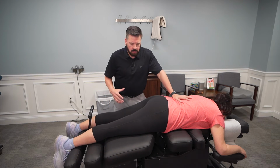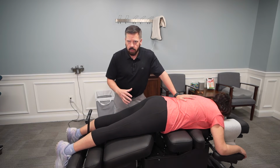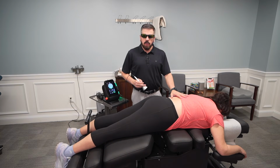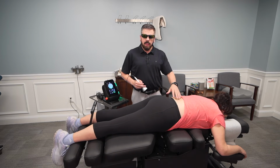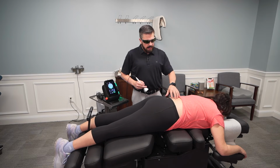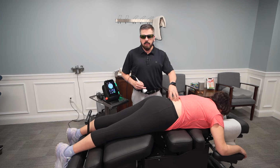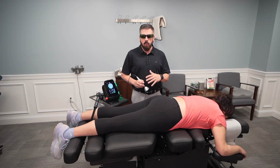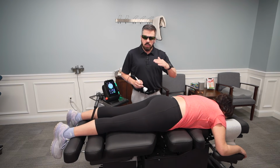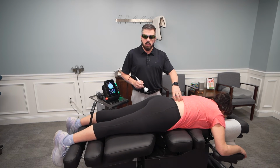And it's a very safe treatment to do. So if you have arthritis in your low back, it's a very gentle motion, but it's a great way to stretch out that low back and relieve that pain. One nice feature of this table, it is automated. So what that allows me to do, if someone's dealing with a really painful spinal stenosis case, is also apply laser therapy over the affected region and get 2 treatments in one. The laser therapy is a powerful way to reduce any pain and inflammation. And then we add it in with the flexion distraction table, and it really takes all that pressure off the low back while reducing any inflammation to the nerves.